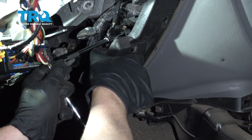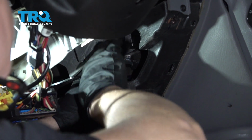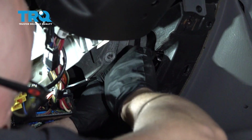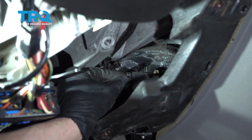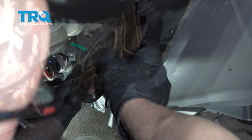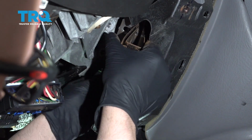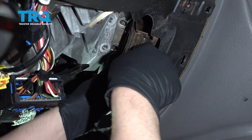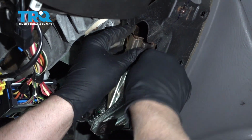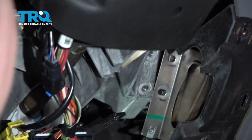Snug that down and snug this one down. Now line the connector up and plug it in. Now we want to slide this panel back in place. If you squeeze it together a little bit, then you can slide it past. And then before I slide that out, I'm going to put those two studs back in.